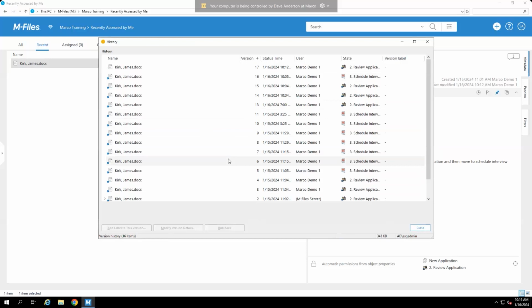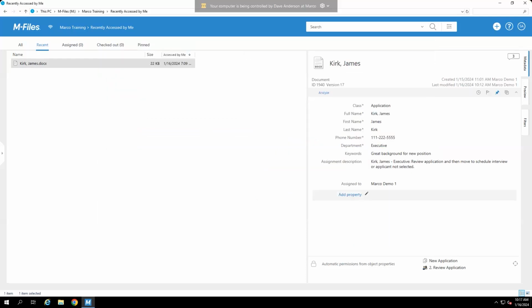It purposely just skipped 12, which was the version that was permanently deleted. So M-Files allows you to remove a version. It also flags it in a way by keeping that number removed and not renumbering them. Let me close out of this.